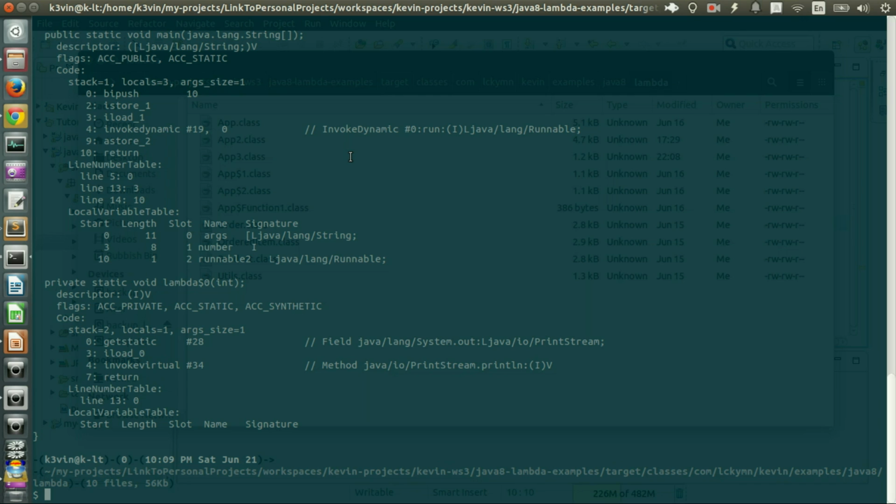Think about this. Once any bytecode is set for that lambda expression, okay, we have this class bytecode for lambda expression, then later on Oracle comes up with a better idea to handle lambda expression. They cannot really do anything about it because that class bytecode is already used by millions and millions of applications, right?